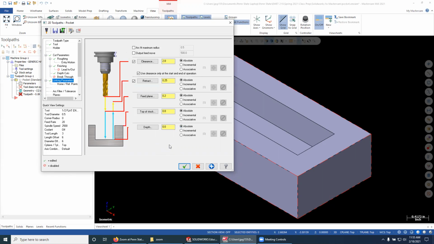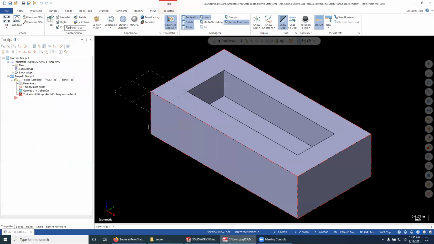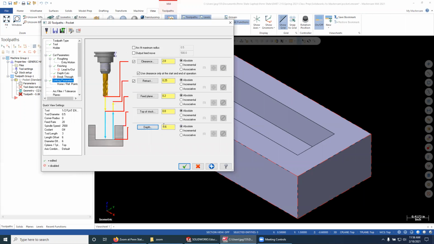One thing you can do here, because this is a solid part, which is actually pretty nice, and is not something you can do with the wireframe geometry because it's not a solid model, is click on this depth button here, go over to my graphics screen and select a point at the bottom of this pocket, and it will come up as the depth that I want to mill to.